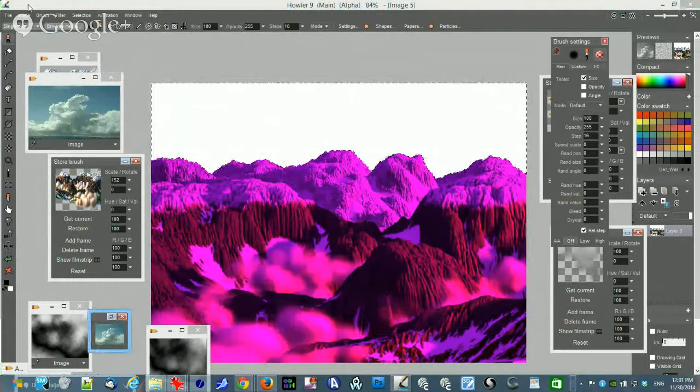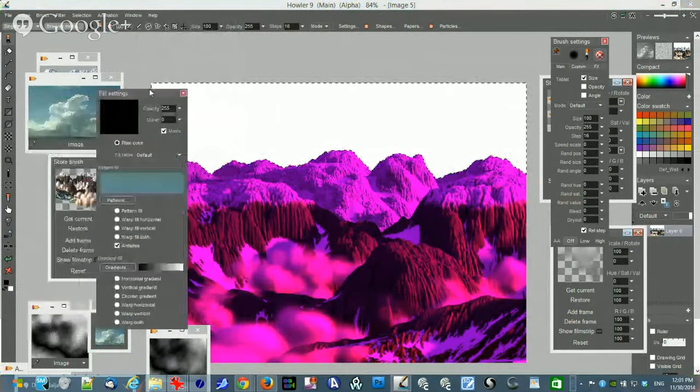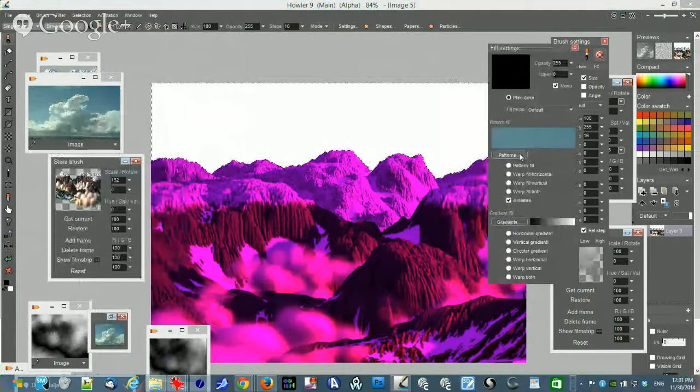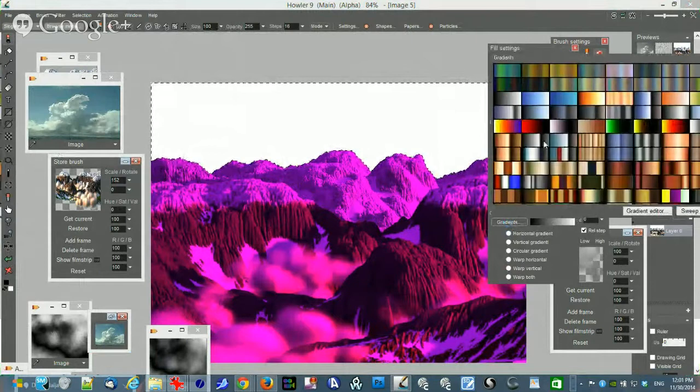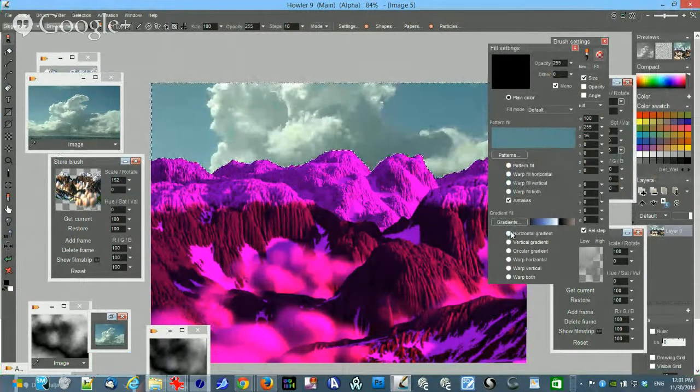And one more would be simply a gradient sky. And so if I go, for instance, to the fill settings, there are a couple of ways to fill things, and one of them is the gradients. So there's a choice of predefined gradients. Some of them here, this one, the blue going into white and then dark gray. That one I love as a gradient. Let's actually apply gradient sky to fill.